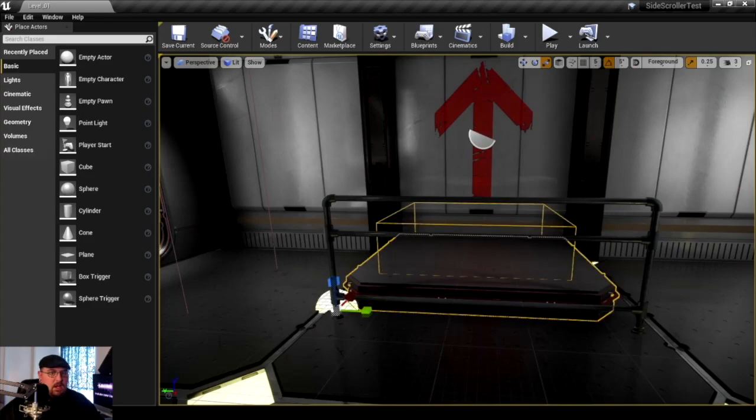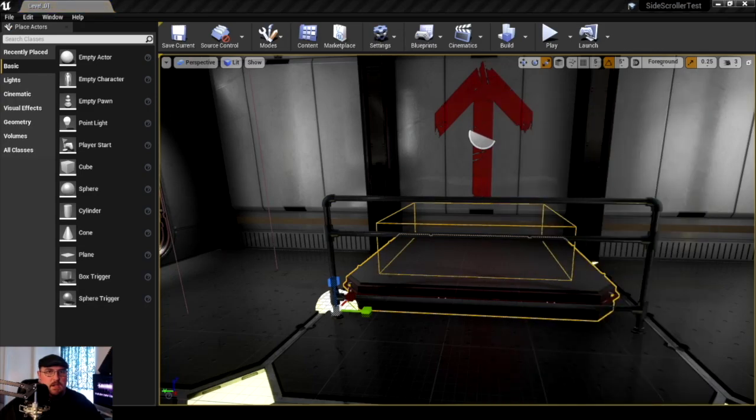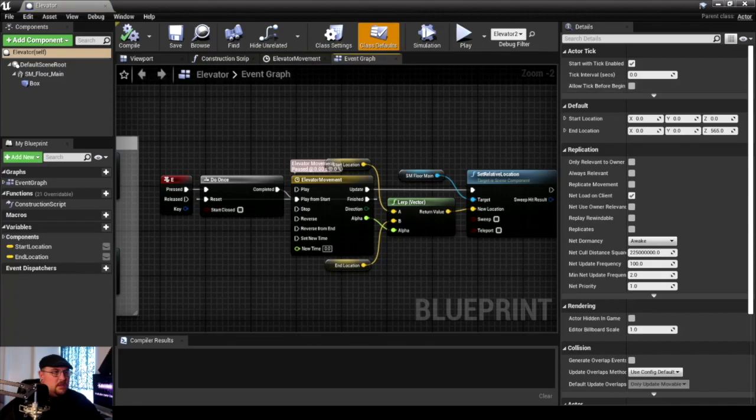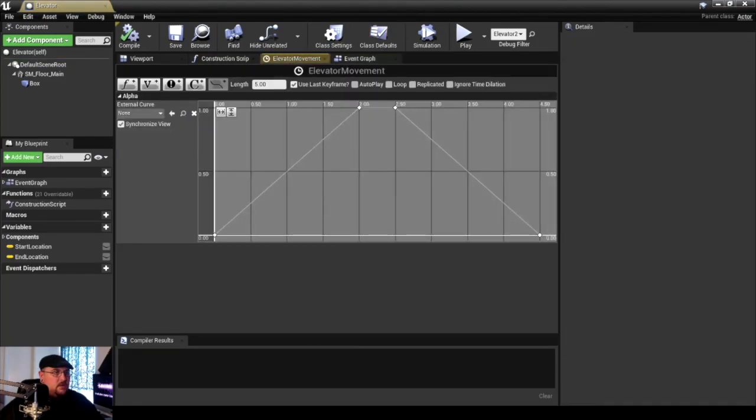And for the elevator, I built a blueprint as well. So I'm going to pull up this blueprint. Just like we did with the doors, I've got 2 seconds of it going up. After a half second, there's another 2 seconds where it's coming back down.